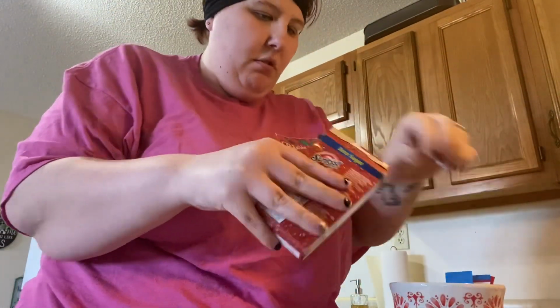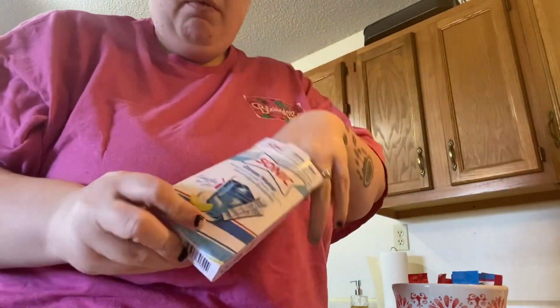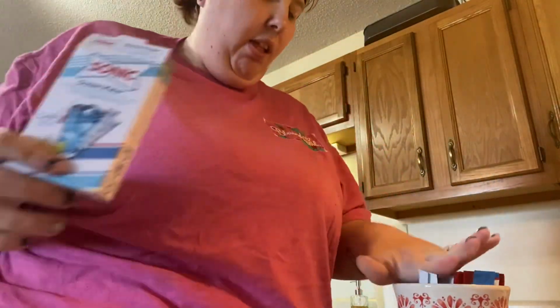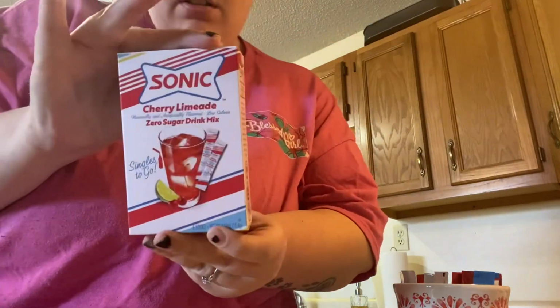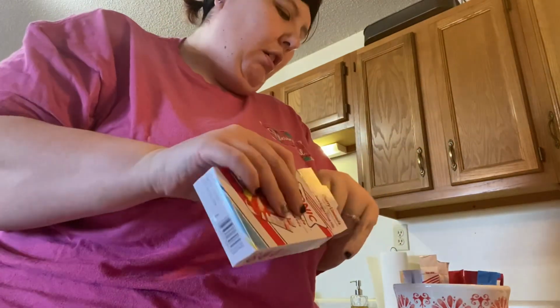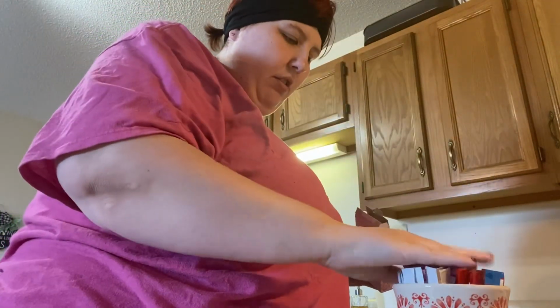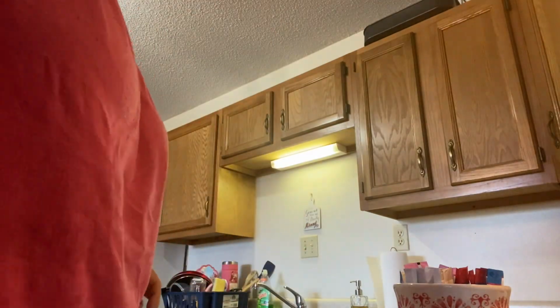So here I am putting all of my flavoring packets for my water in this mug, and I was leaving it out so it's easy access for me. I struggle with drinking water, and I have found that these flavoring packets have been a really big help in getting me to drink more water and to reach my water goals in my weight loss journey, and in being more aware of what I'm putting into my body as well.